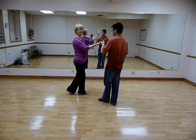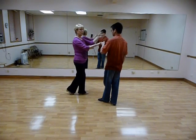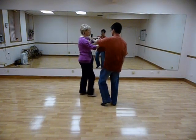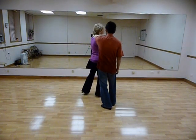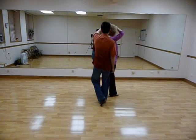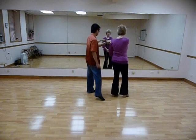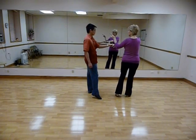We still need to go back down, straight down the slot. However, we're going to rotate our shoulders slightly so that we can see Matt. And our feet will be doing what's called a French cross. So we step forward, angling to the side. We cross our left foot in front of the right foot as the hand goes over our head. That's 3 and. On count 4, we're going to be stepping sideways and now turning to look at our partner.